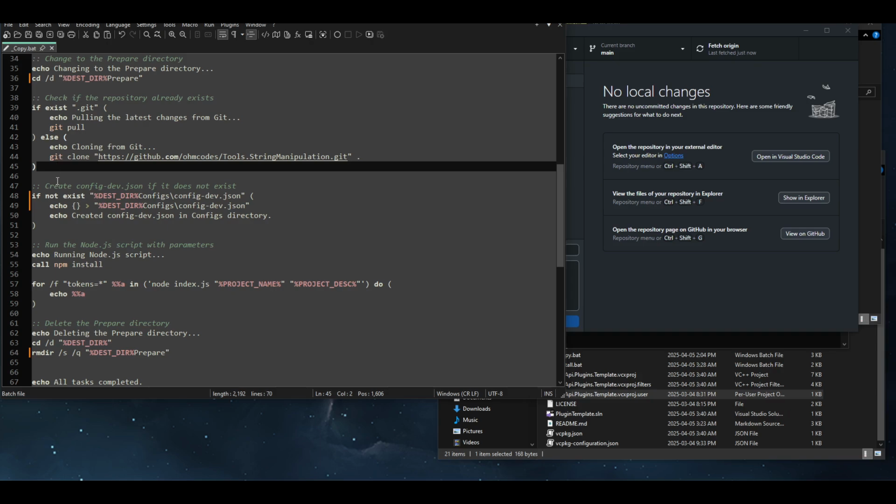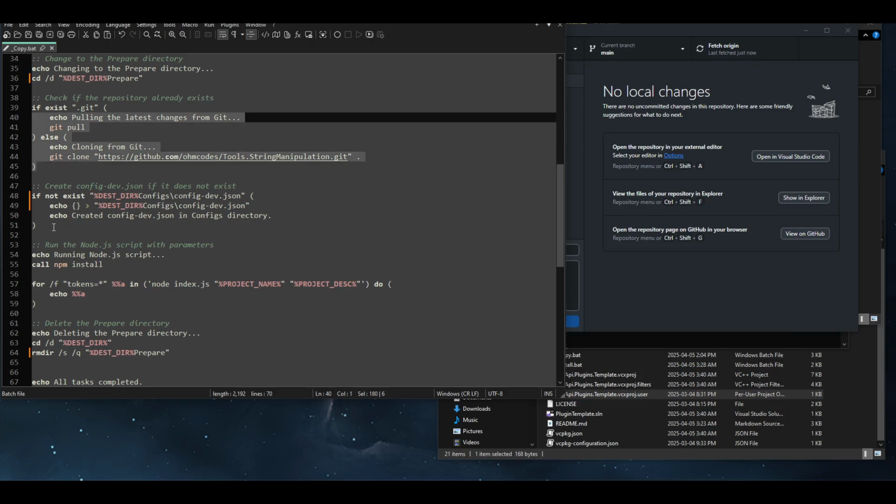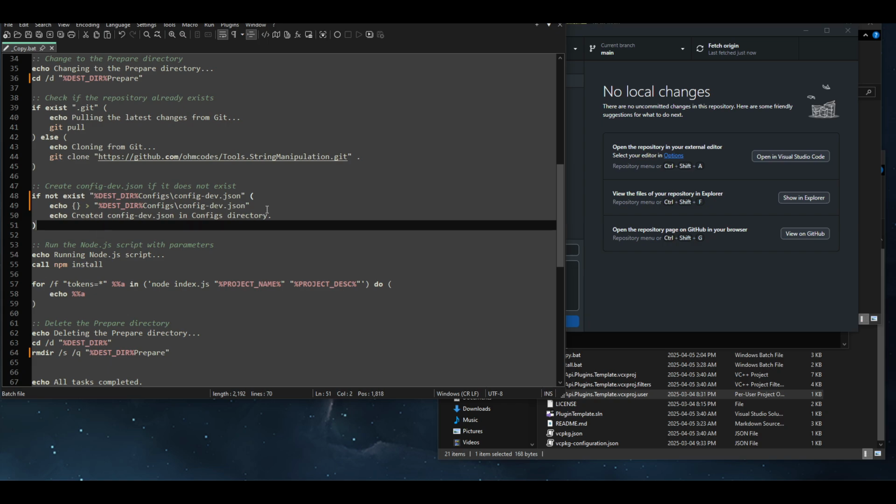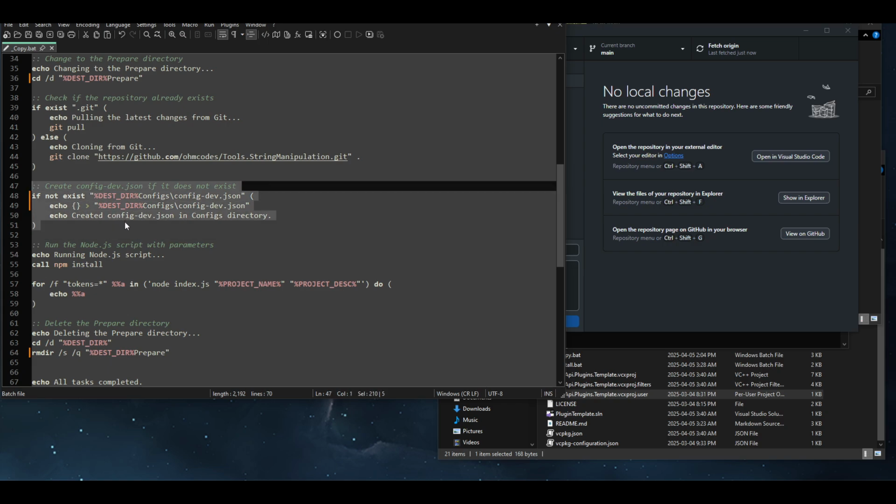So after pulling that, what I'm doing here is just an extra step, because I found out that it doesn't create it for the first time. If you clone the repo, the template, it won't have the dev config because that's yours, right?